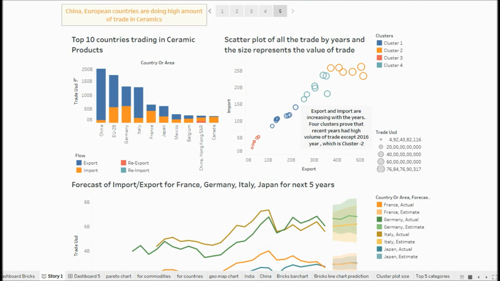So, coming on to our first chart here, these are the top 10 countries trading in ceramic products. Ceramic products, as we know, are used for making porcelain and glass items and many other items. So, this industry is huge, and China is making most of it. China has resources and it is exporting a high volume of ceramic products to other countries, followed by European Union, Germany, and Italy. And of these top 5 countries, four of them are in Europe. So this shows that Europe exports and trades more in ceramic products. So the bar chart is being represented for import, export, re-export and re-import. As we can see, blue color is for export and orange is for import. And the y-axis shows the trade in US dollars for this commodity.